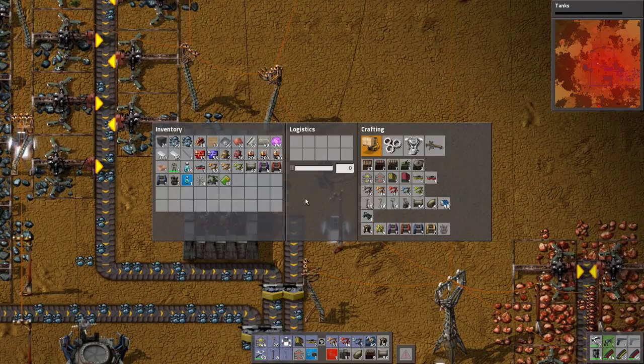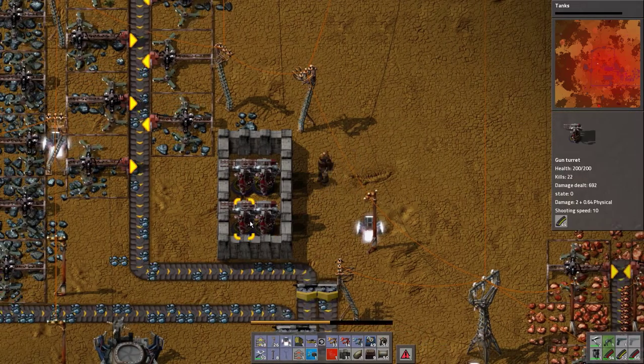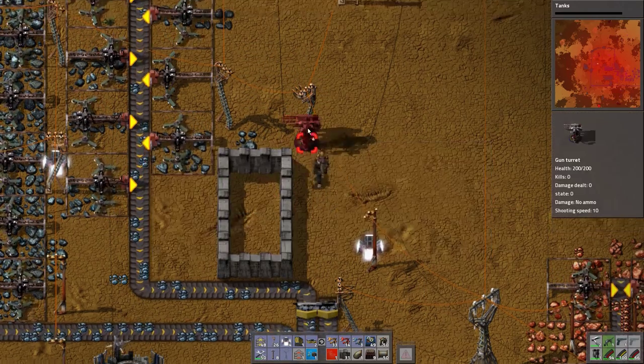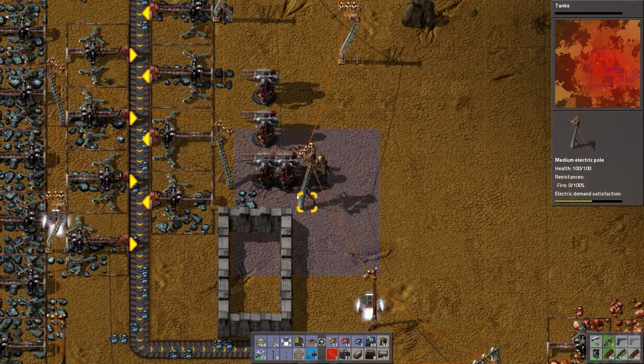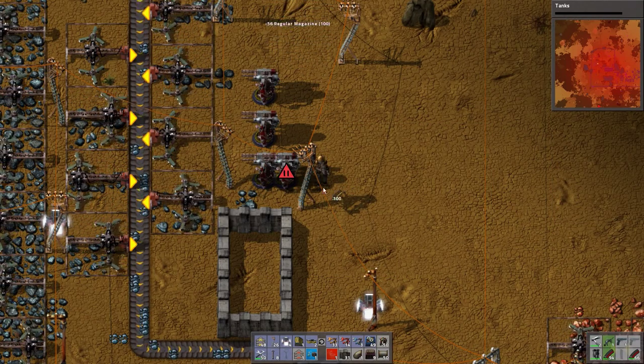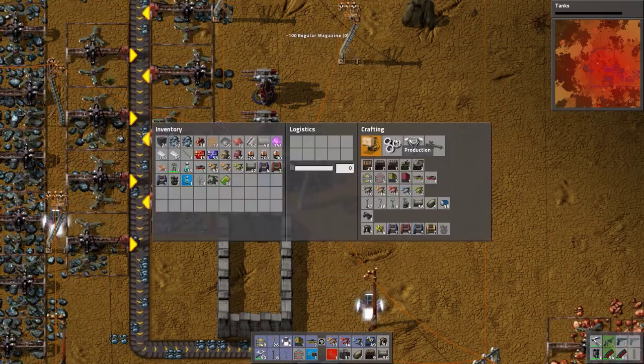Okay, we can make a tank. That's nice. Oh, I really didn't want to pick those up, actually. They don't take any power or anything, so... Please, have some magazines! Here, take them all! I don't want them.